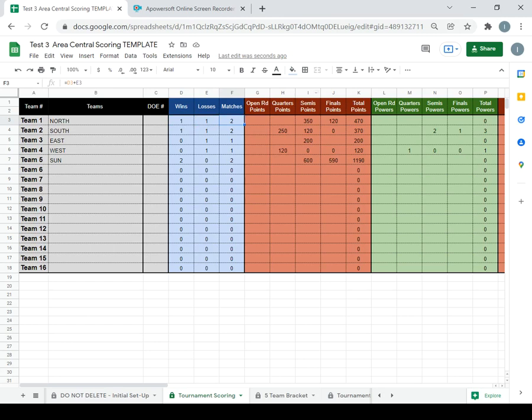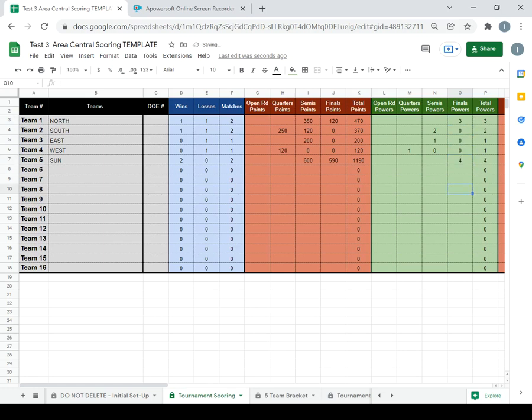Notice, oh, there's something wrong, right? I didn't put powers in, maybe where I should have. And this is blank. If it's over here before scores are put in, that's fine. But after scores, if there's no score, you need to put a 0 in. So let's say this team got 1 power. They got 0 powers because they didn't compete in the last one. This one has to have 0 powers because they didn't compete in the last one. And this one would have like 3. And this would have 4 powers.